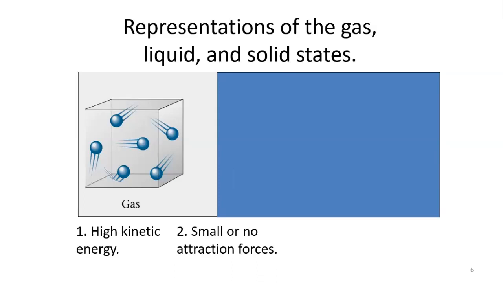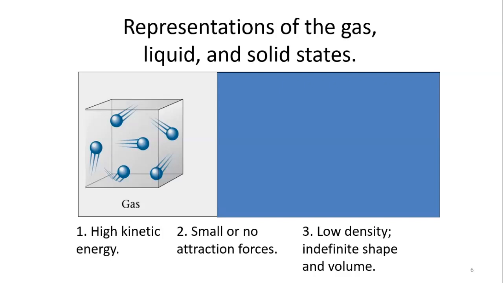We've talked about how at very, very high pressures or extremely low temperatures, these somewhat insignificant attraction forces actually become significant. And last but not least, because the particles are so dispersed, the density is very low. The shape and volume are very indefinite because the particles can move anywhere in a container and fill it up regardless of its shape or size. And any sample of this substance will contain very few particles, so it'll have a low density.